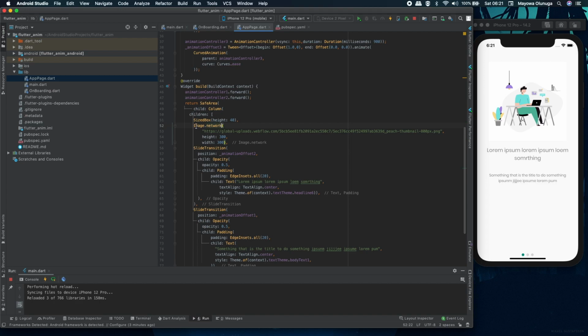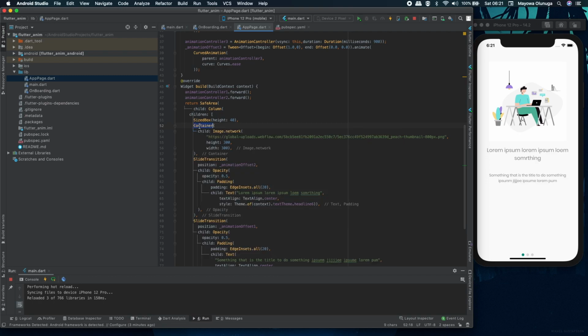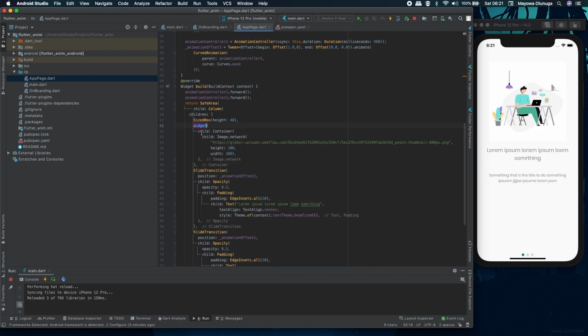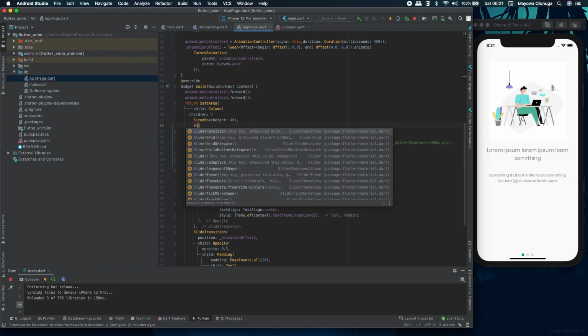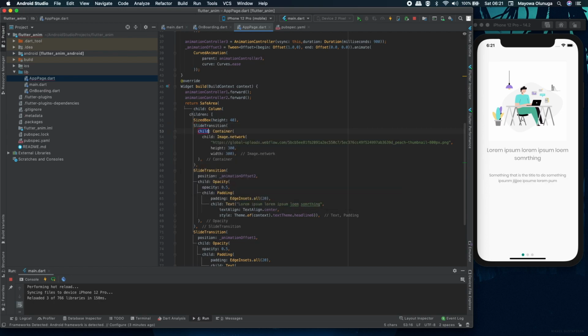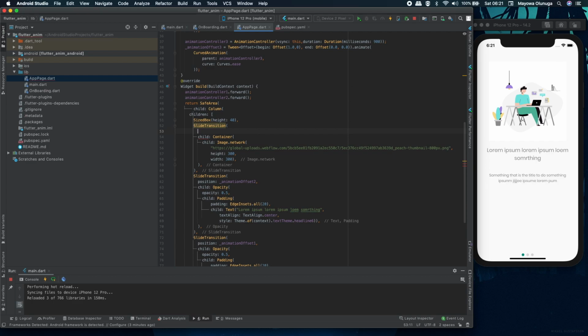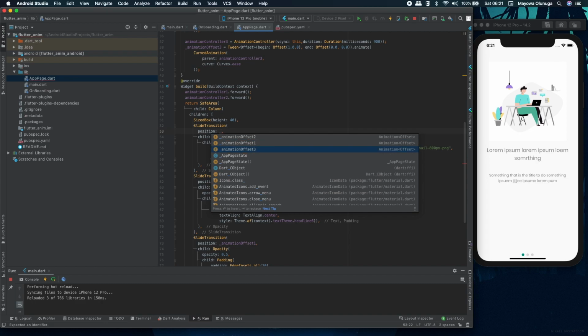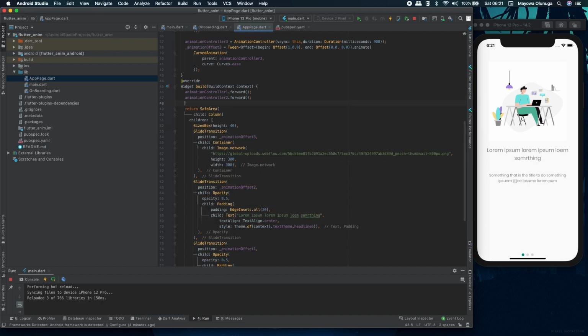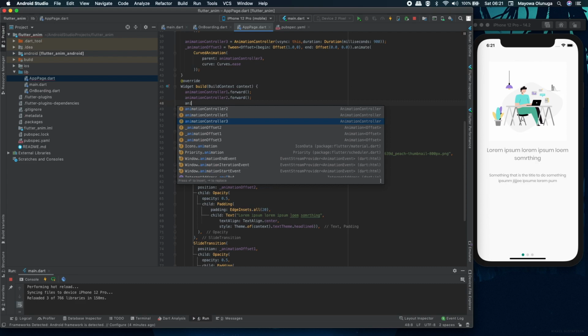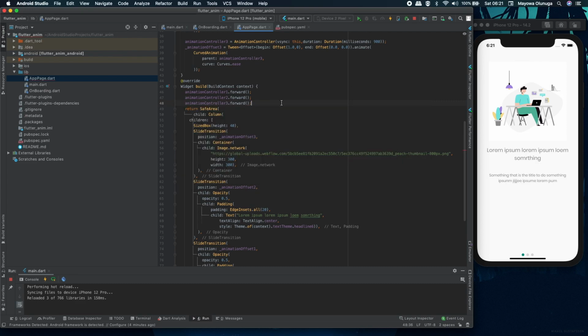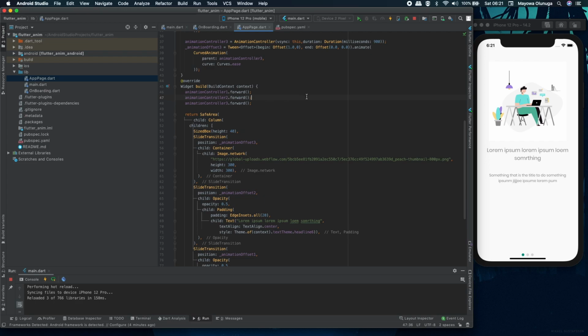So we can wrap this in a container first and apply our slide transition. Position will be our animation offset 3, and run the project. Now the page scrolls smoothly.